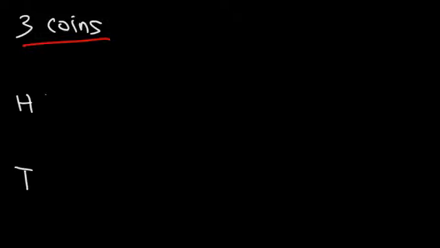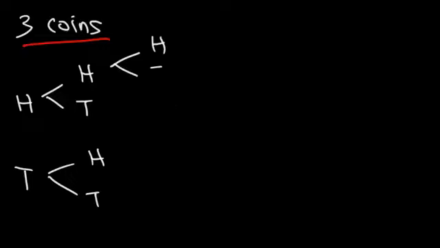Now, for the sake of practice, what is the sample space of flipping 3 coins? Feel free to pause the video and try that. Construct the tree diagram to help you do so. So on the first try, we can get heads or tails. Now, if we get heads, it can be heads or tails. And if we get tails, it can also be heads or tails. Now, because we're flipping 3 coins, we need to do this one more time. So this could be H or T, and then repeat the process for each one.